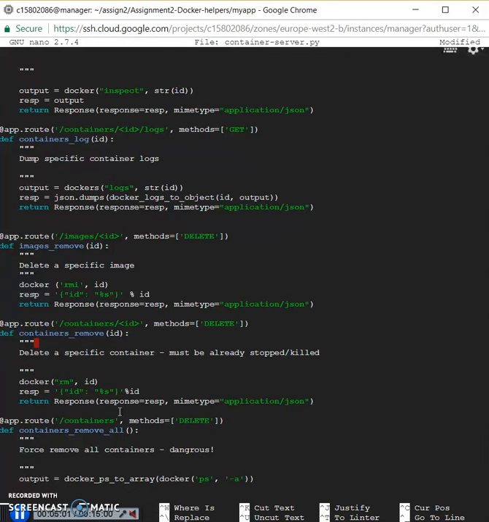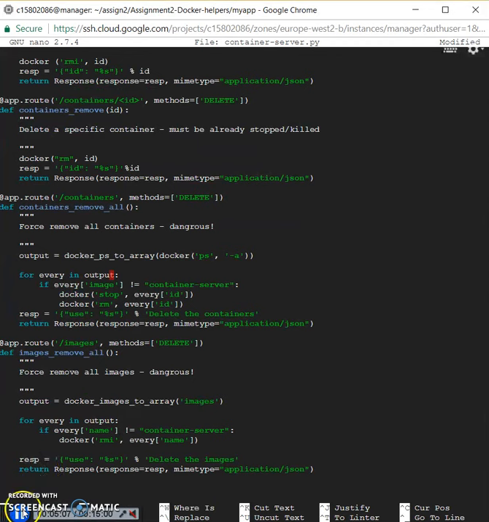Then we have containers remove, which removes the container based on ID again. Then we have container remove all. Basically, this removes all the containers, but there's an if statement in here that, as it's cycling through the containers and removing them, checks to see if the container is the same name as the container that we're running this on.